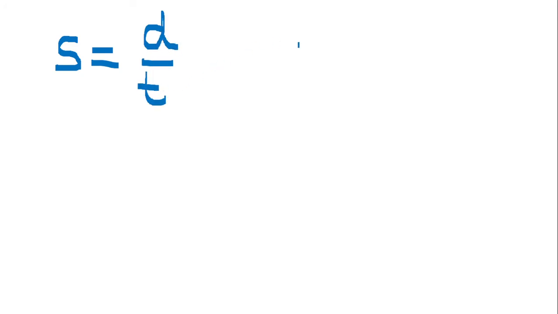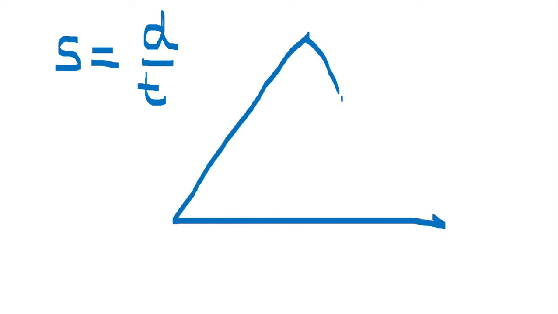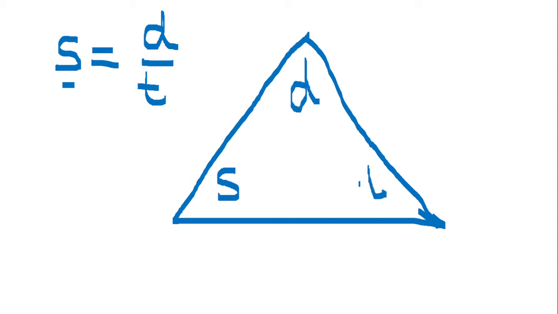So if you have a formula like this, just make a triangle and write these terms here, speed here, distance on the top of the triangle, and then time down here. Am I right? Are you clear? Now you just introduce the symbols, division on the top and then multiplication down here. That's all. All the work is done now.